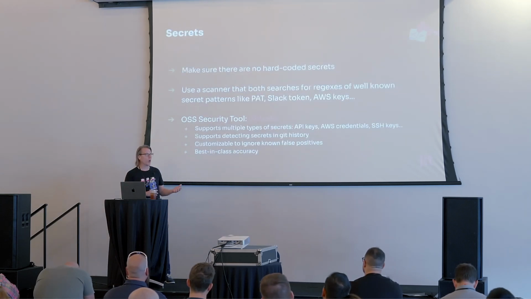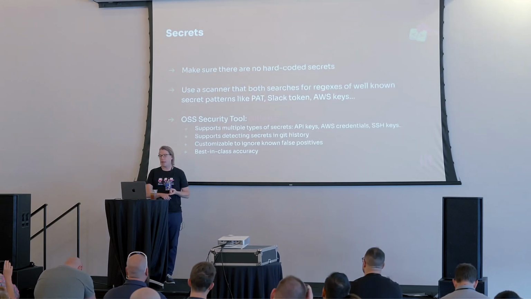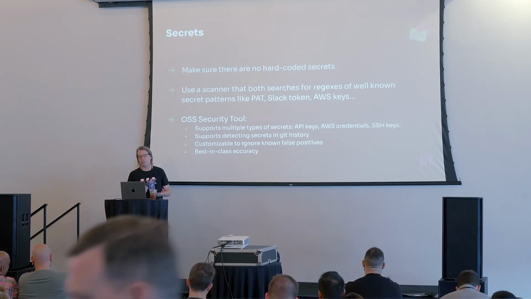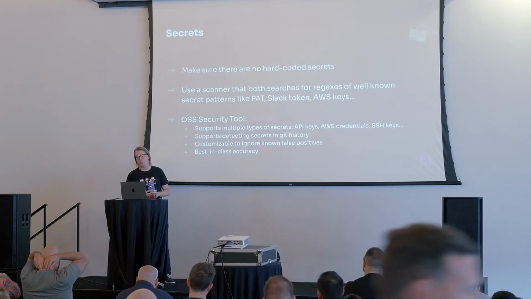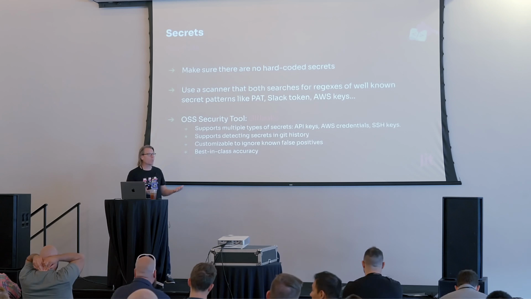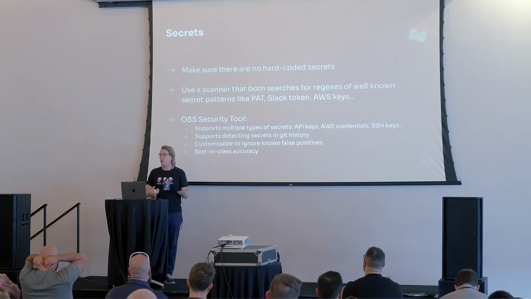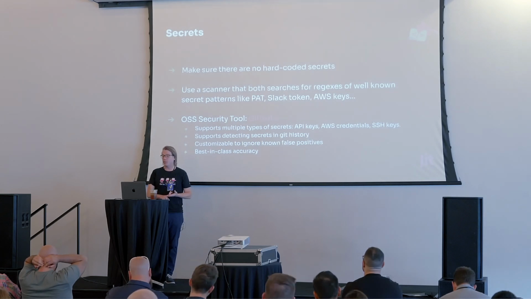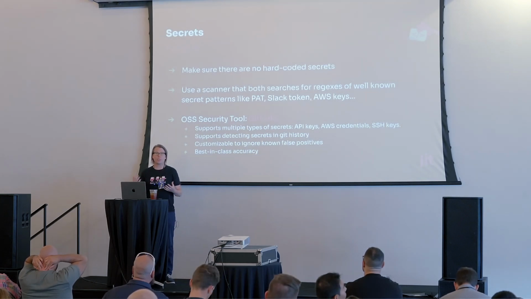Also around our code, back to secrets and the secrets manager, we want to make sure we don't have hard-coded secrets in our code. It happens all the time, right? One of the most common exploits out there is the inadvertent or malicious exposure of your secrets. So you want to have the appropriate scanner in place that's going to detect those things, right? Your tokens, your AWS keys. And again, evaluate different tools out there.